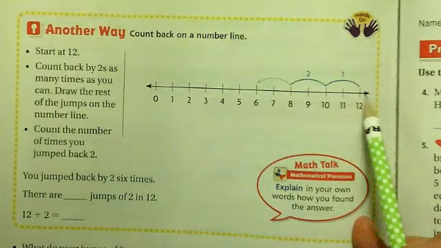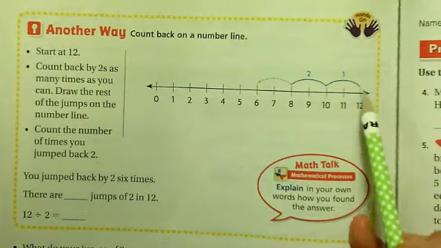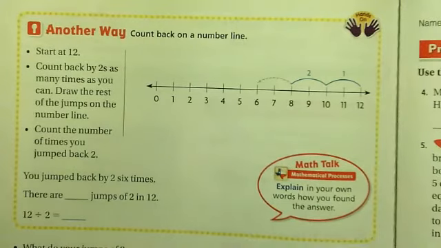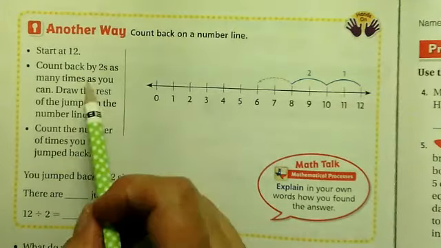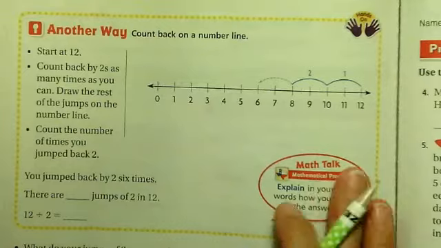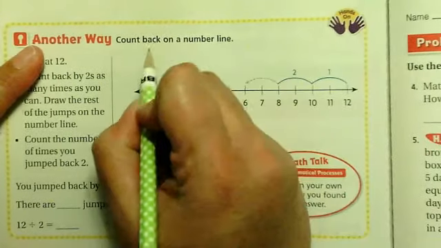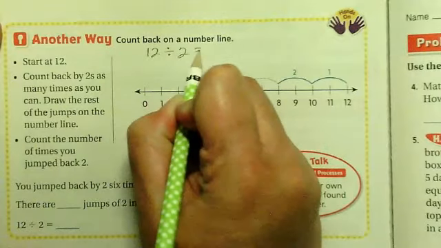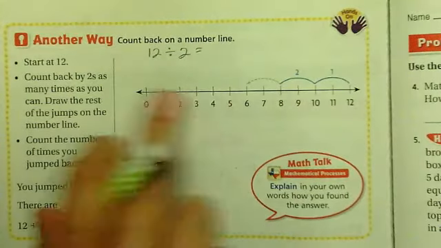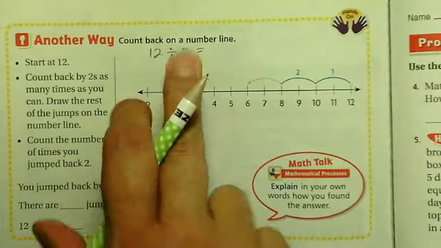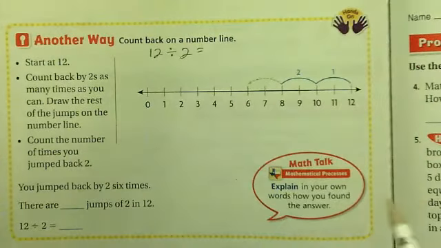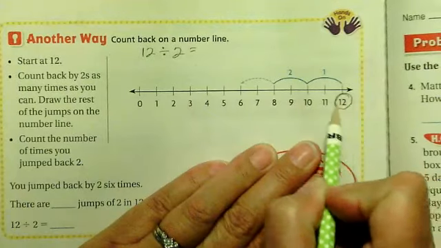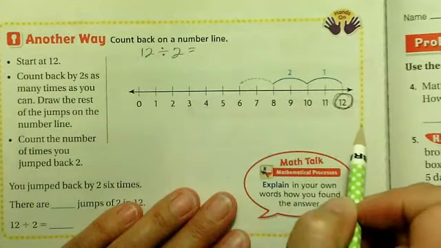So we're going to start at our biggest number, which is our dividend, and we're going to work backwards to get to our quotient. So here we go. The problem said that we had 12 newspapers and they needed to be divided into groups of 2 because each girl brought 1 newspaper, and we're finding out how many days. So on this one, we're going to start at 12 because that's our dividend. It's the biggest number in our problem.